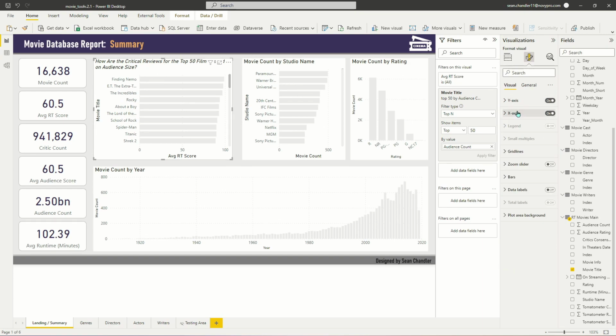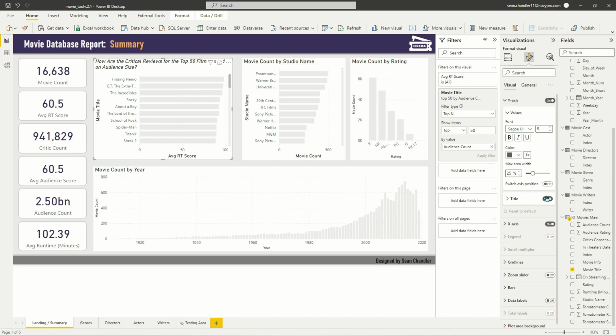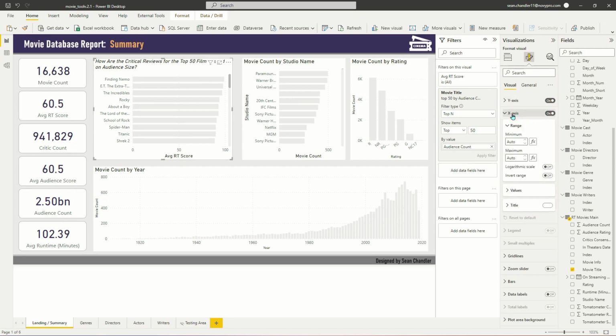I'm going to go to my visual here. I'm going to go to my y-axis settings first, and I'm going to turn off the title since I don't really need it. Next, I'm going to go to my x-axis, and I'm going to change the title to average critical score out of 100.